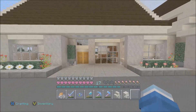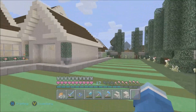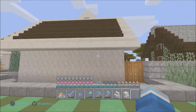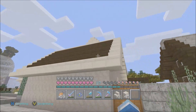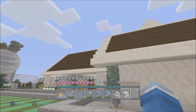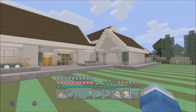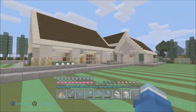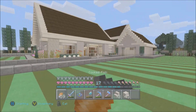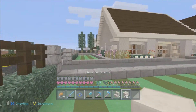This is the inside, and it's very accurate to where I lived. The rooftop was actually brown just like that, the walls are probably the same, and the outside looked the same. I used fake grass — green wool and lime wool — because I'm in a desert biome and I didn't want the grass to look faded. This is where I grew up for about 10 to 15 years.